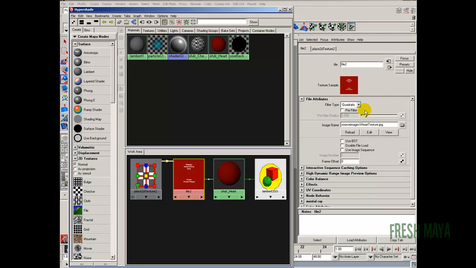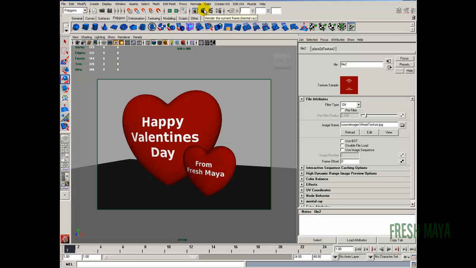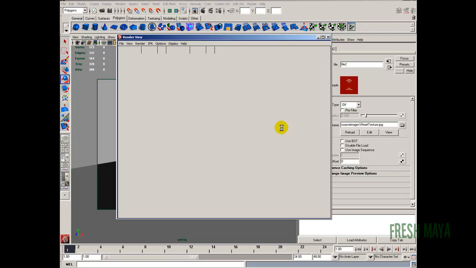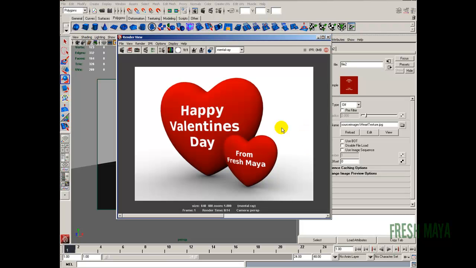Here are our attributes for the file, and right up above our file you'll see a filter type quadratic. I'm going to just turn that off because I really don't need any kind of filter, at least not for this. Okay, let's close this out and do another render. And that will make our letters more crisp. If we wanted to be even more crisp, in our render settings we could switch from a Gauss filter to like a Mitchell filter. All right, so if we look here, you can see that our letters are more crisp now.